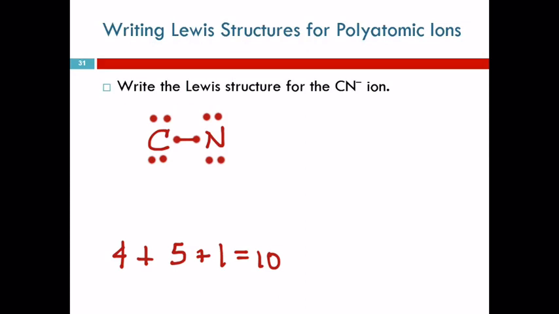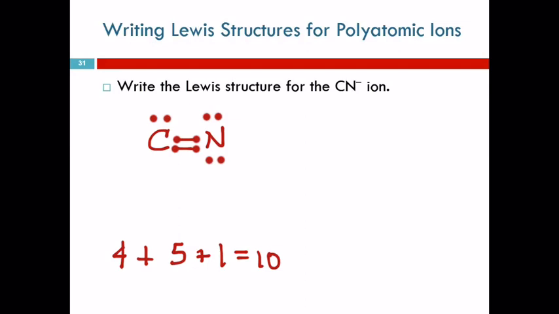We share more. So I'm going to take a lone pair from this carbon and move it between, and they're going to share those electrons. Erase, redraw. So now I've made a double bond. Carbon has 2, 4, 6. Nitrogen has 2, 4, 6, 8. Nitrogen's happy. Can we stop? No, we have to make everybody happy. We're always trying to do that in real life, and you can't. You might as well just get over it. But in Lewis structures, you can.